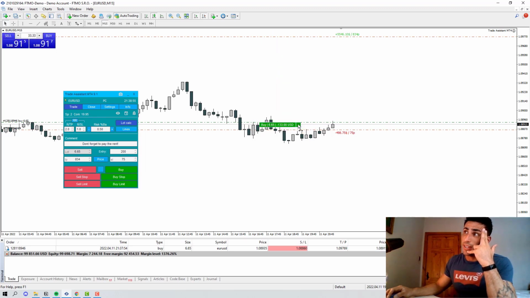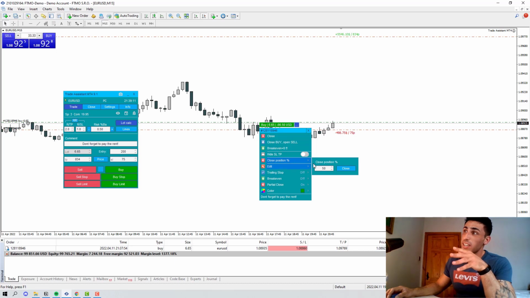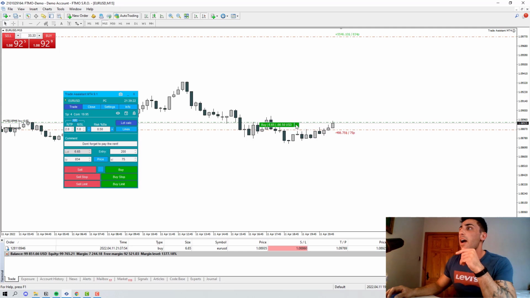In this control panel here in the live trade, you could literally just bring this to break even. So when you get into profit and you want to bring it to break even, say straight away, maybe after your first one-minute bars or something, just click, bang, bring the trade to break even. It obviously won't bring it now because I'm not in profit. You can close percentages right now, like instantly close 50% of this. Say some news was coming in, you're like, you know what, I gotta take 50% off the table, bang, close. Okay, closes 50% off it.